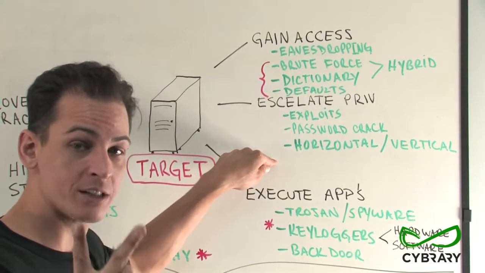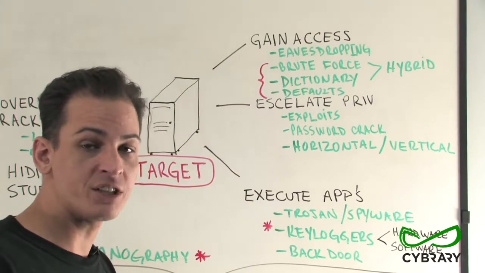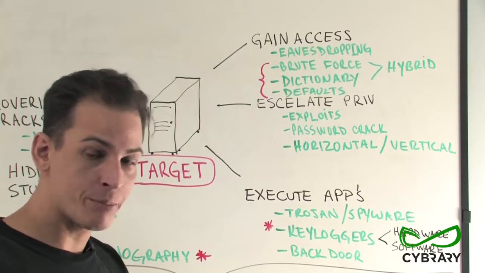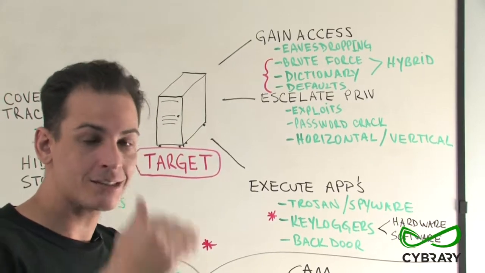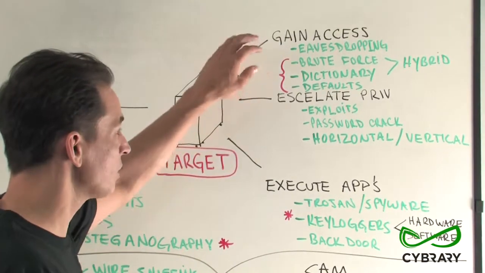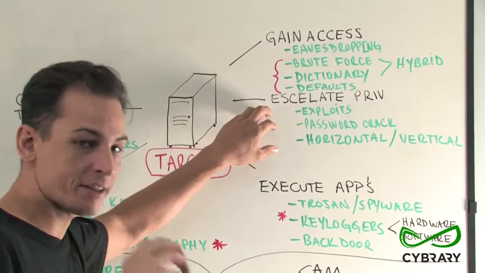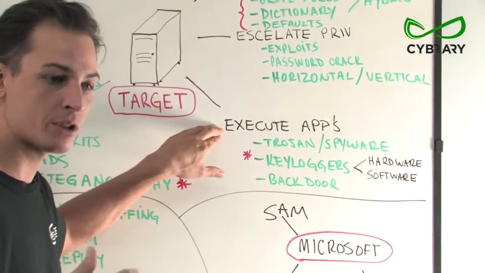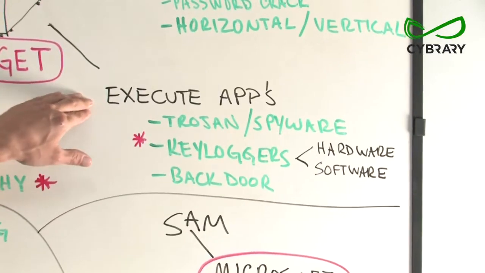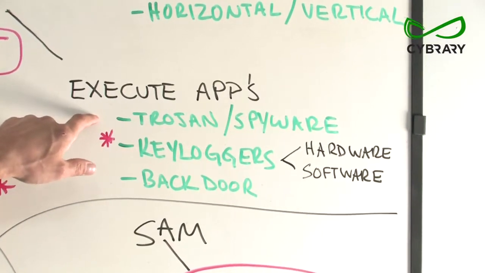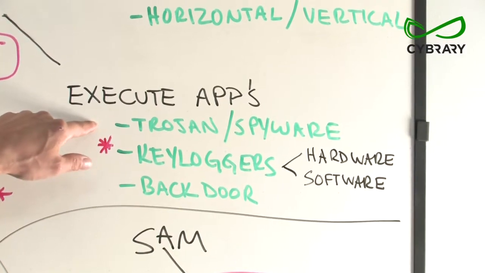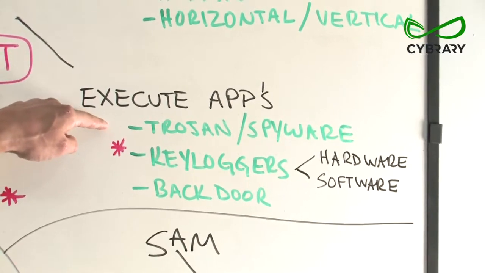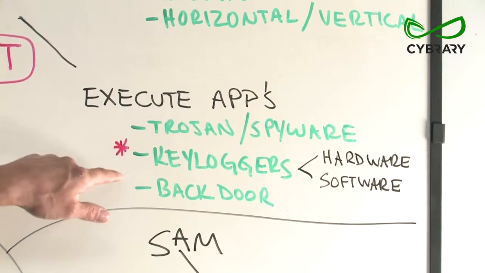So there's two ways in which we can summarize doing that. Horizontal privilege escalation and vertical privilege escalation. Horizontal, going from group A to group B, versus vertical, going from guest to administrator. Okay? Once we gain access and can get some privileges, even if they're low level, this is where we ultimately want to start having our applications or malicious software executed on that system. So executing application. This is where the whole world of Trojans and spyware and viruses and worms come into play. It's its own separate module, so we'll see that a little bit later on, but I will give you the basics of how the tools works.